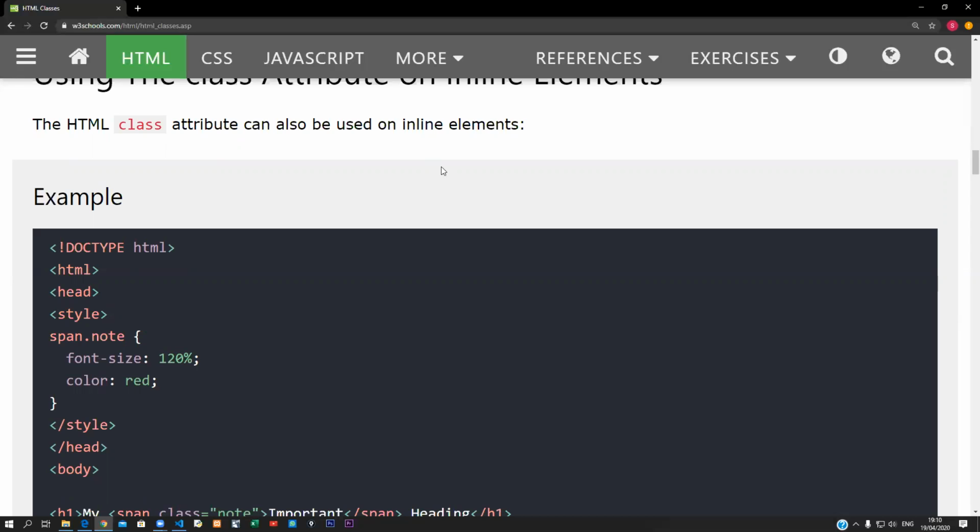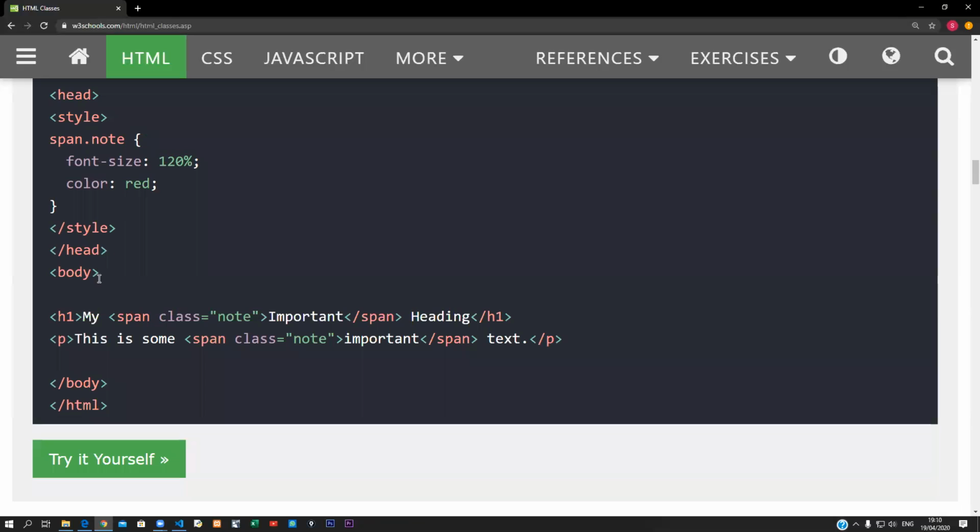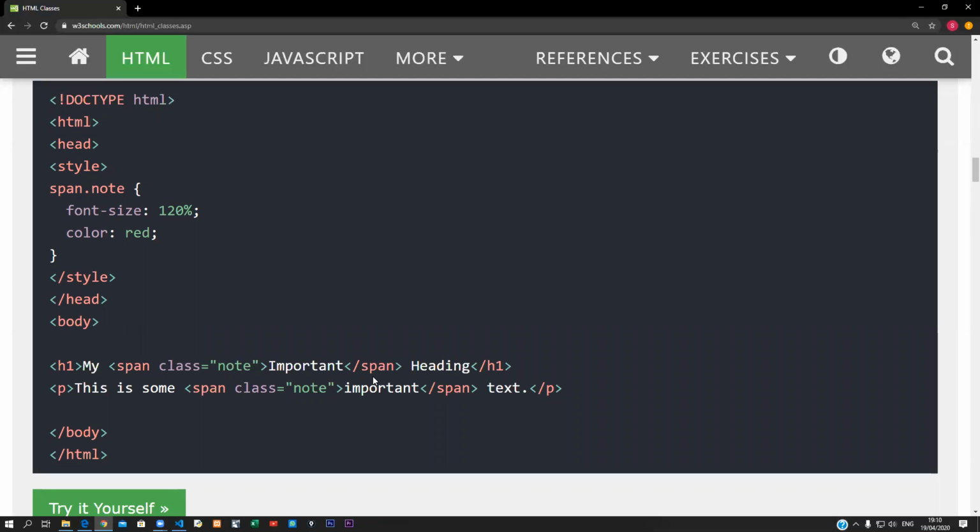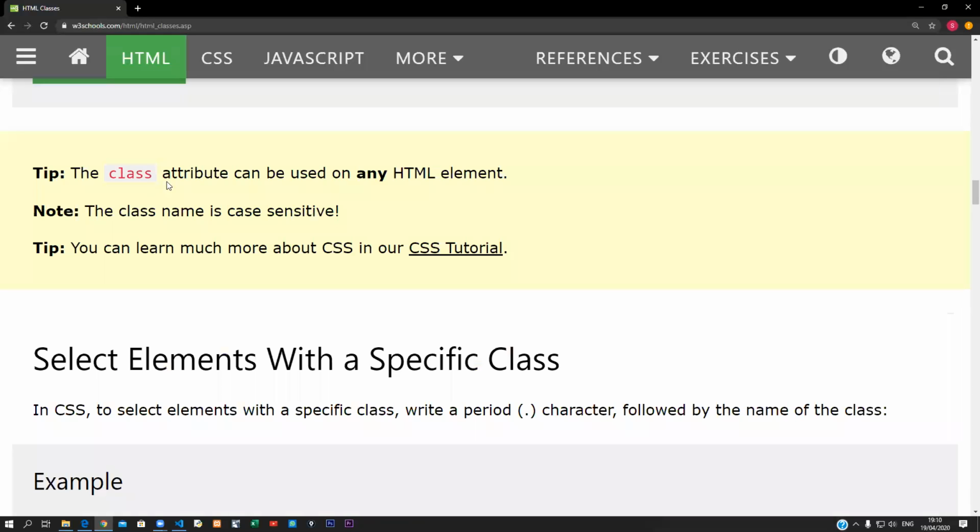And here is the span note, font size, style, important heading. Here is another example. The class attribute can be used on any HTML elements. The class name is case sensitive. It's very important. You start with the capital letter. It must be the capital letter. You can learn much more about it in the CSS tutorial.